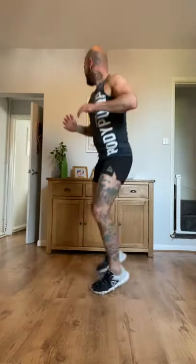Using the elbow. Sit. Okay, three jabs. Other way. So try and drill it in. Pull it back to your shoulder each time.